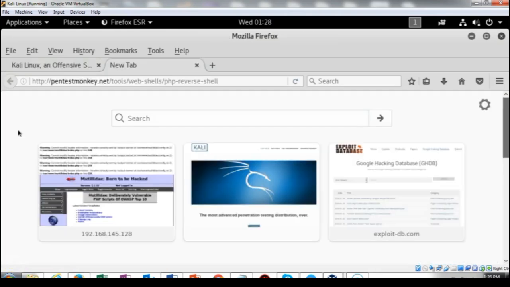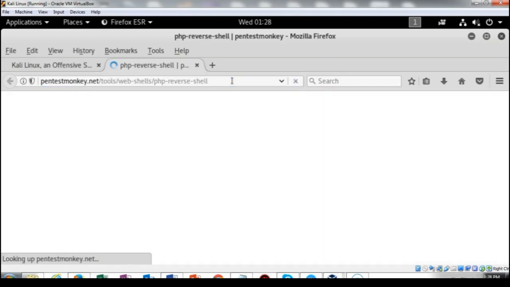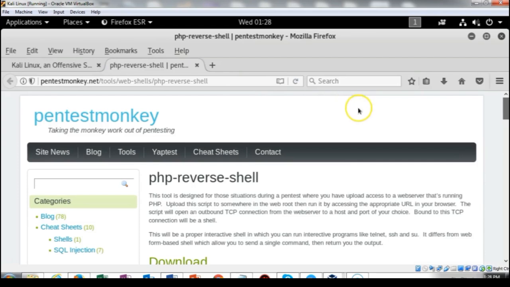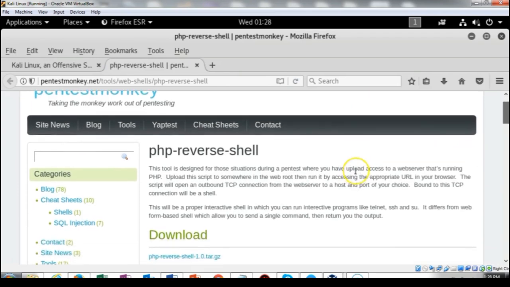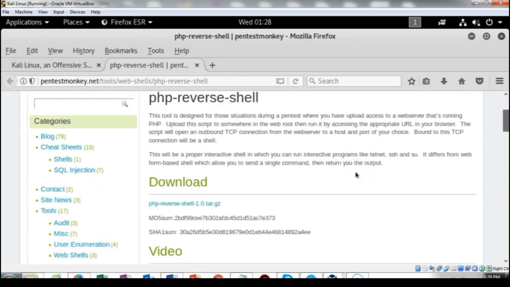This particular script that we need to get is called the PHP reverse shell, and it's located up here in a little site called pentestmonkey.net. So this address, this URL, is located up inside the lab file, or you can try to copy it here. And what I'm going to do now is we're going to go visit that site, and we're going to download this particular script. All right, so we're up here, and this is the PHP reverse shell. It's well known. I've already used it on a couple of other capture the flags, and it's very good. So we're going to go ahead and use it again here.